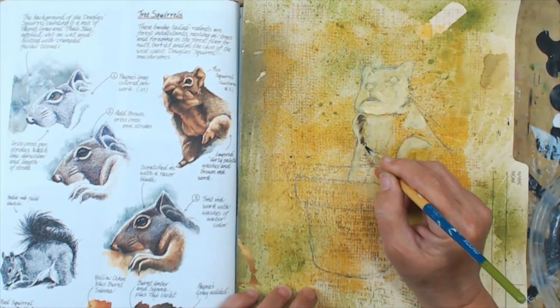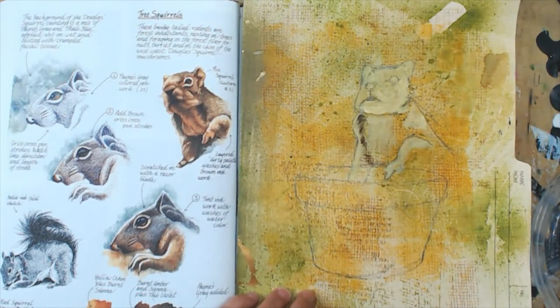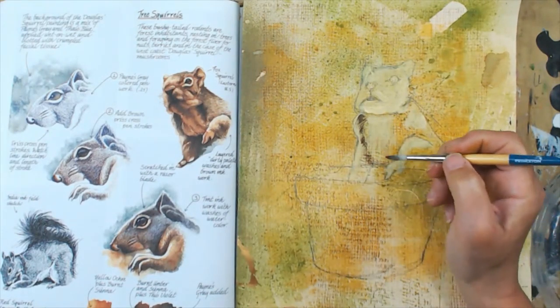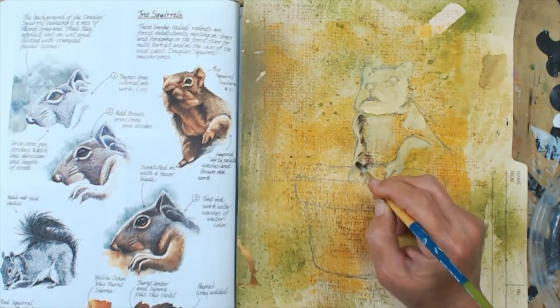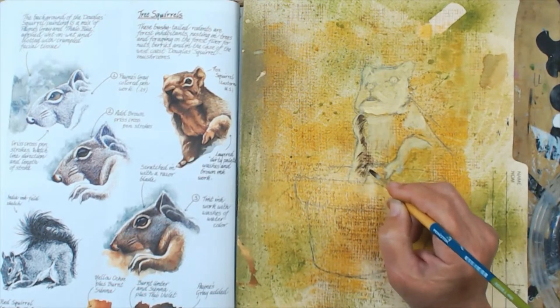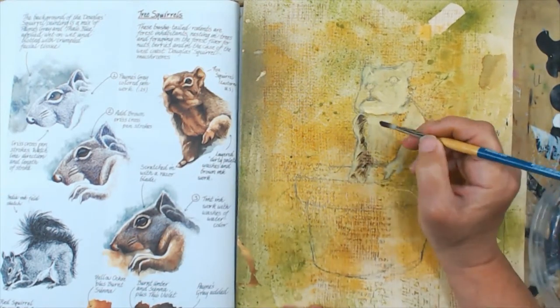I'm just using kind of a dry brush effect, just to give them a little bit of fur. And I can always go over top of it with a wash of glaze.